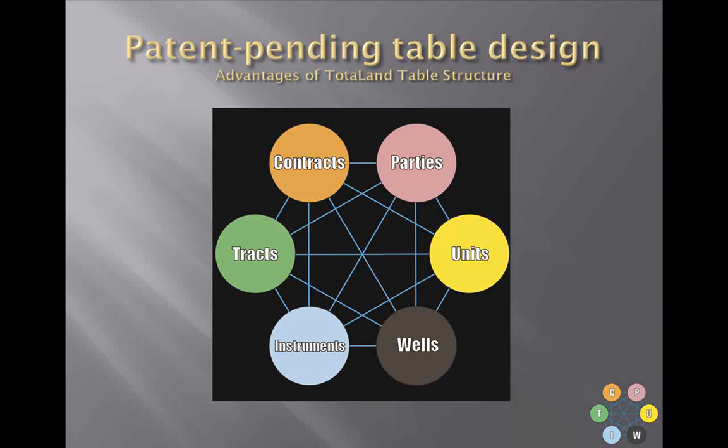All this information is just keyed in once. So the same party could be linked to 40 tracks and 120 instruments, 3 contracts, whatever. And not only are you able to control that relationship without duplicating data entry, the relationships or associations themselves have attributes or values, meaning they can have statuses.